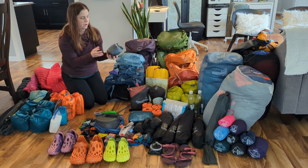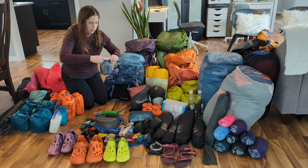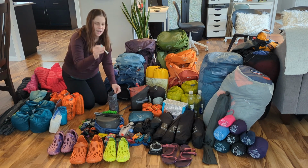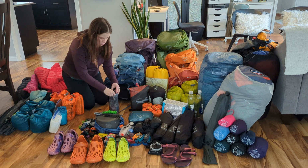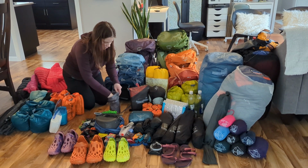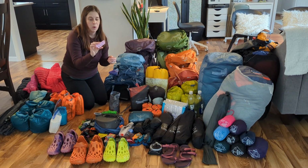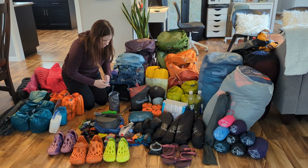This is our toiletry kit, which includes a tiny deodorant for each, my husband and I. And the toothbrushes we went for were just the tops of those automated toothbrushes where we were able to mark our names on the caps so we know whose are whose. We are taking some floss picks just in case we get some of our beef jerky stuck in our teeth. We have a Wilderness wash, and funny enough, I had a hairbrush that we really loved and it broke, but it left just this little piece. So we're gonna take this as a hairbrush in case we need that. We also have some contact solution and an extra pair of contacts in here.